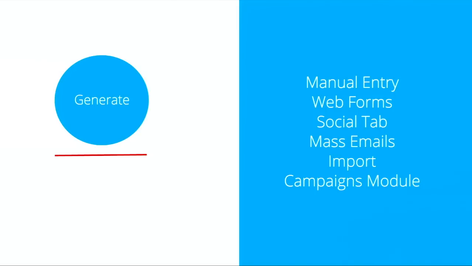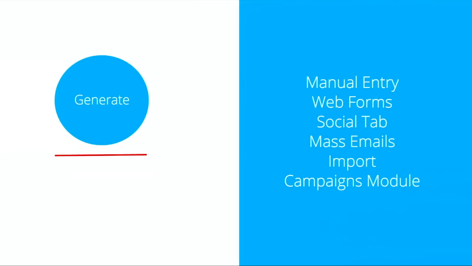If you are using Facebook and Twitter, you can use our social tab to directly see a tweet or a Facebook post and add it as a lead. You can start off with your email campaigns in the CRM if you're not ready to go forward with something like Zoho Campaigns or an email marketing tool. You can still select a list of people and send emails to them. If you go to an event, you can import the list. Most events that we go to usually send us a spreadsheet after, and it's pretty easy to import into the CRM.